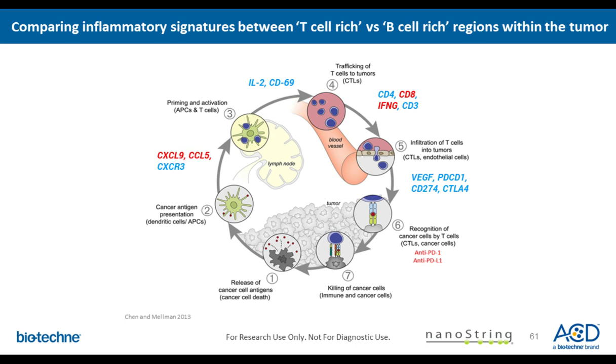Some of the targets that we picked include CCL5, which is a chemokine secreted by NK cells; CXCL9, which again is a chemokine that attracts dendritic cells and other immune cells to the inflamed site; interferon gamma, a cytokine secreted by activated T cells and other immune cells; and CD8, which is a marker of the effector T cell.